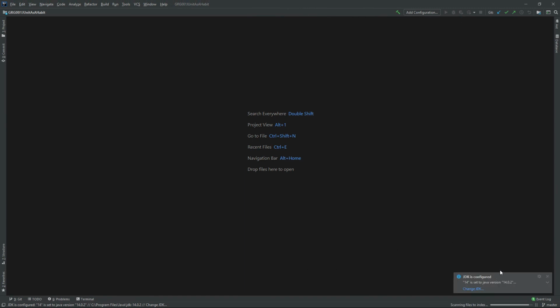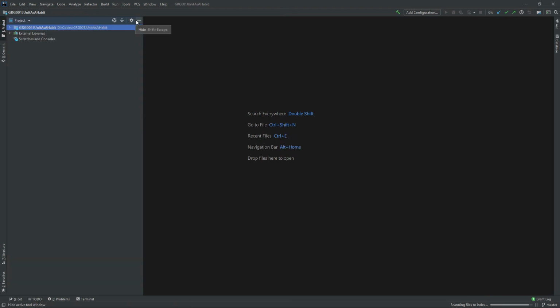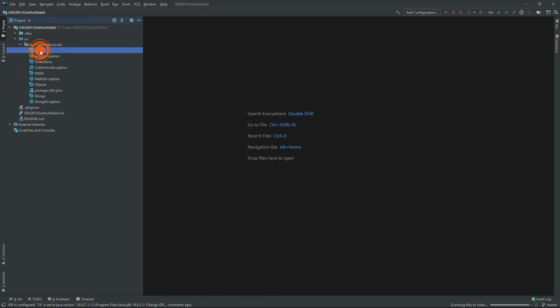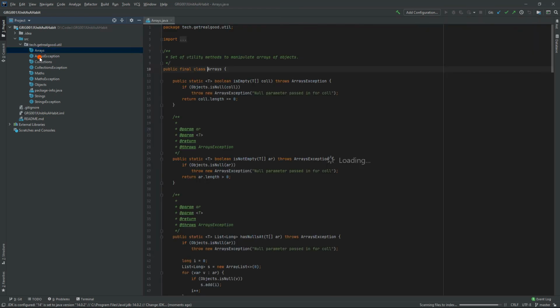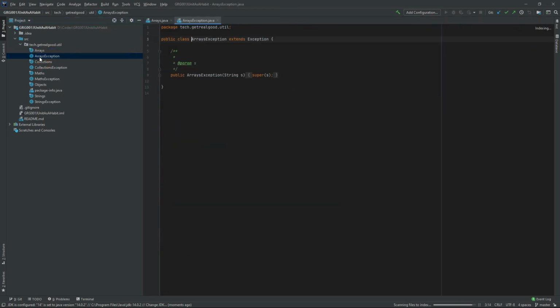It's telling us that JDK is configured. That's good. So let's take a look at the project. That's our project. Those are some initial files that we have, initial code for our utility library.